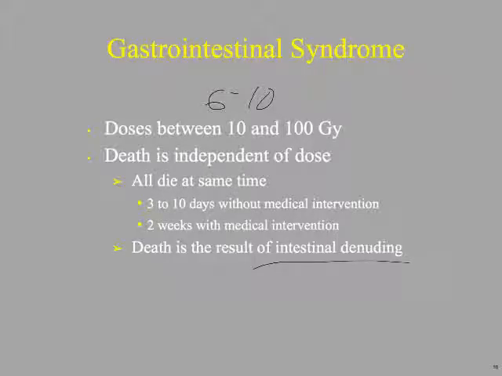So page 161 in our textbook, you see healthy epithelial lining of the small intestine. GI syndrome is most closely related to destruction of the small bowel, right? So what's happening? After the epithelial lining is exposed to radiation, we have denuding of the cells, okay? And this is the exact same thing that happens with that skin burn. The reason the skin is red is because the mature cells have died, right? We've lost some of the mature cells, and we've also damaged the stem cells below them, the less differentiated cells that were going to eventually become mature. That's why there's this latent period too.